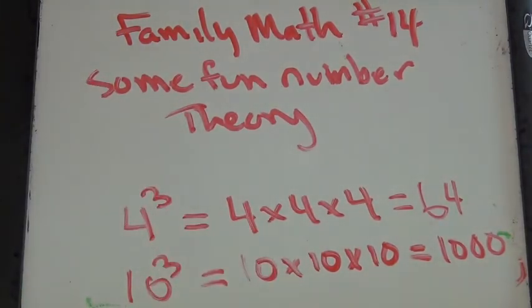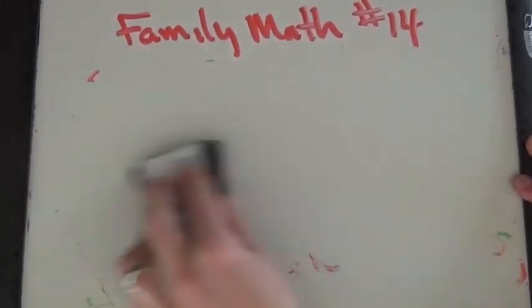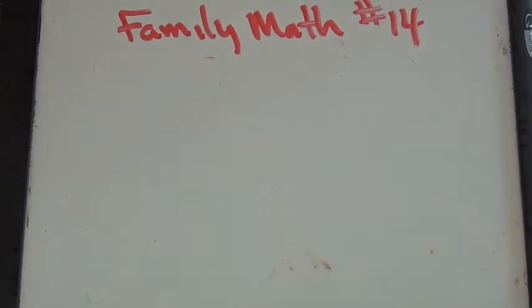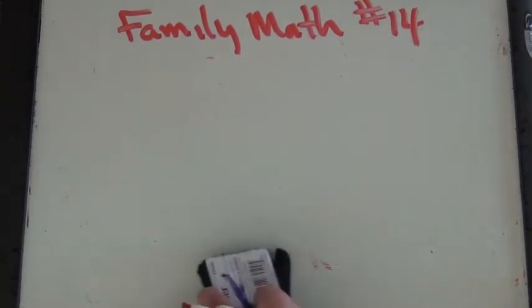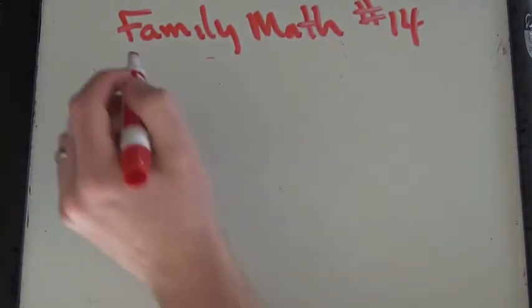So we're going to look at a really fun relationship with numbers. And this is just for fun. It's just to show you some really neat things with numbers. And a lot of people study this, including some of the most famous mathematicians of all time. In fact, there was one really famous Indian mathematician named Ramanujan who studied this. And some people think he's the greatest number theorist ever. Okay, so we're going to look at a fun little pattern.